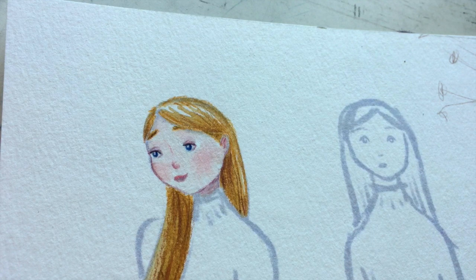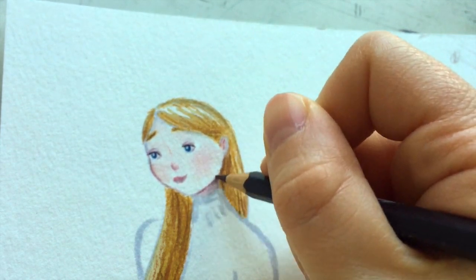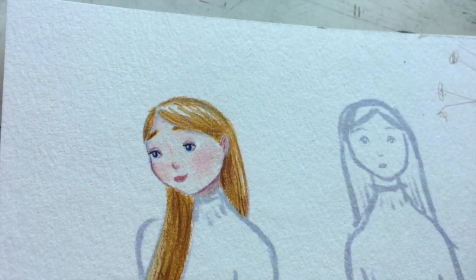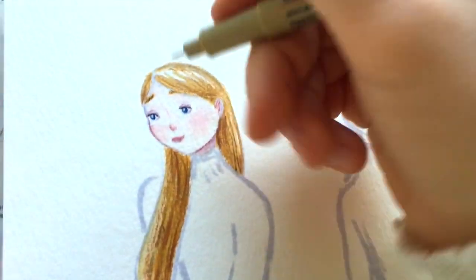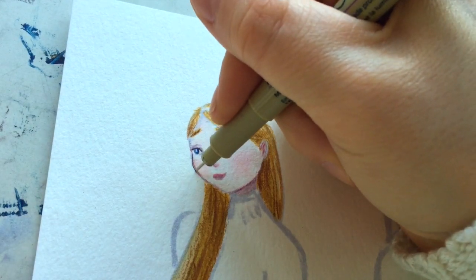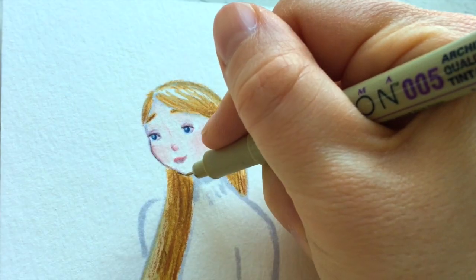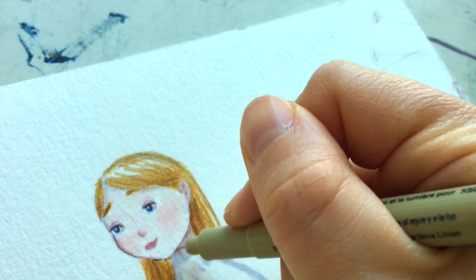She's just always so inspiring, and I really like that trick about the lavender shadows. I do my shadows differently than she does, but lavender is a great color for it, so I'm happy to have learned that from her. It just adds a softness, I think, and it kind of bridges the gap between warm tones and cool tones. And when it's that light color and you're just layering it over your watercolor, it behaves like watercolor. If I had chosen a darker Copic marker, it might have been a little bit more harsh.